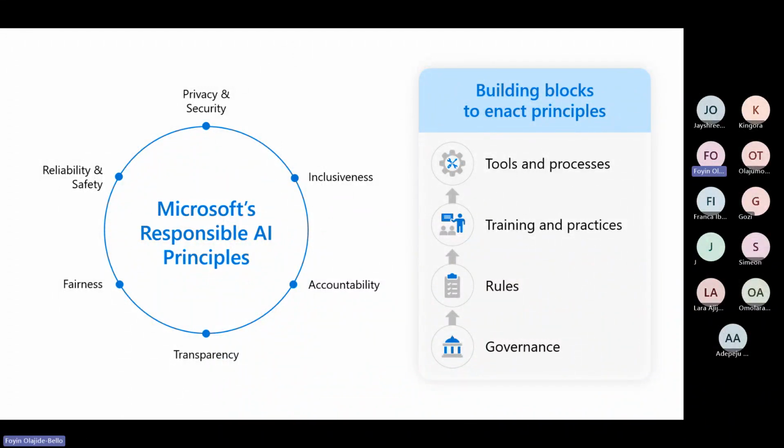That's me. So these are the principles of responsible AI that Microsoft has for us. Privacy and security, we've spoken a lot about that. Your data is your data. They're not using your data to train the model. They have all of these standards that they adhere to. Inclusiveness. They always make sure that the responses to the prompts are inclusive and not biased, right?